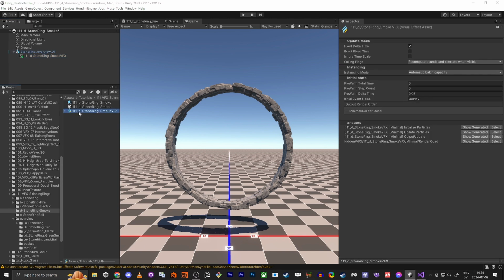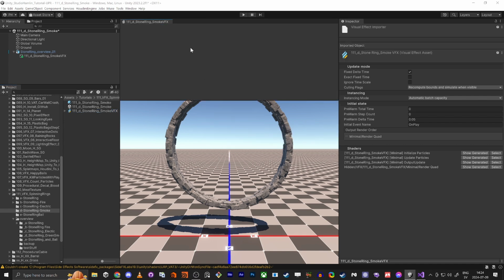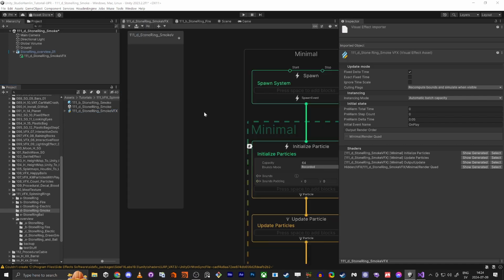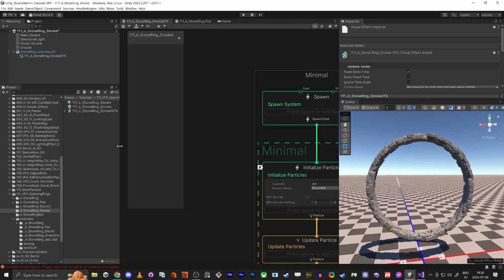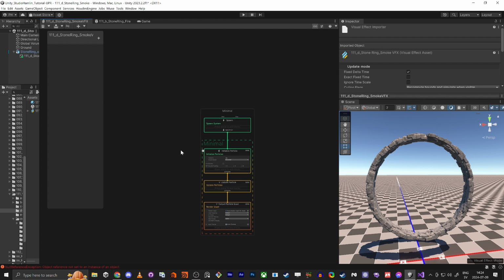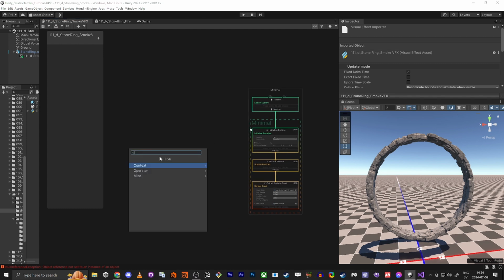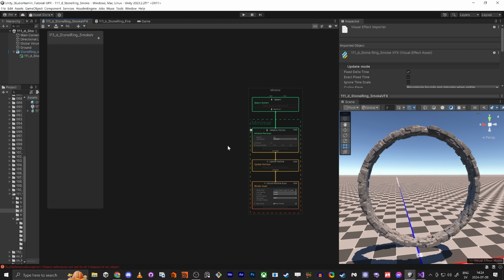Then we just open it up. So we're gonna sample, so we can put the scene down here so we see what's going on. And we need to put the particles somewhere. So we're gonna put it on the mesh.